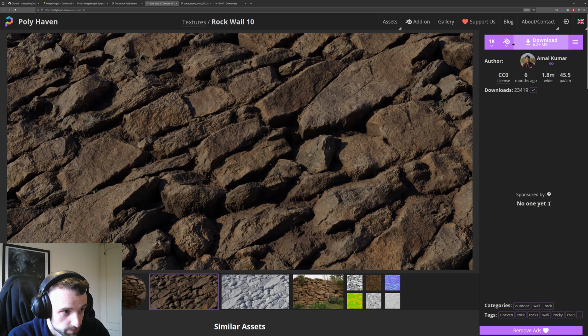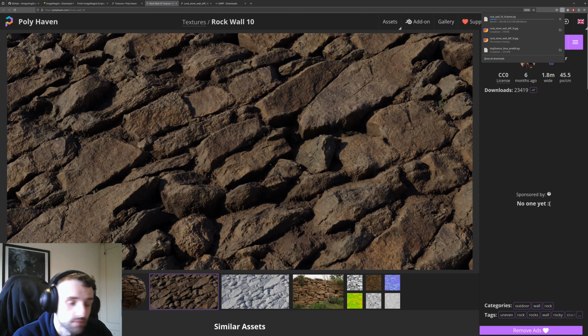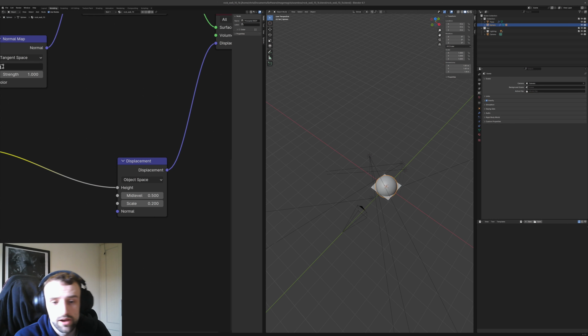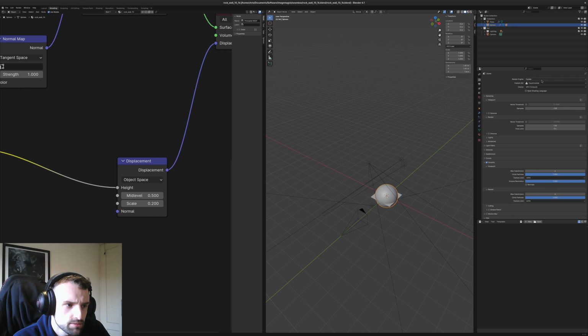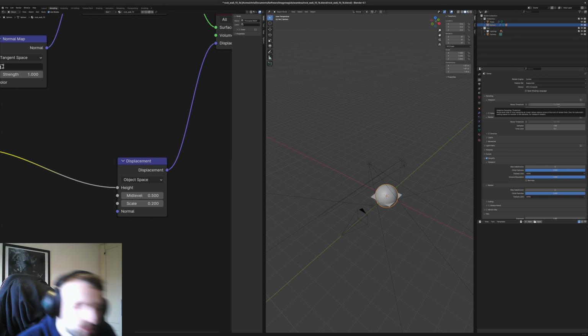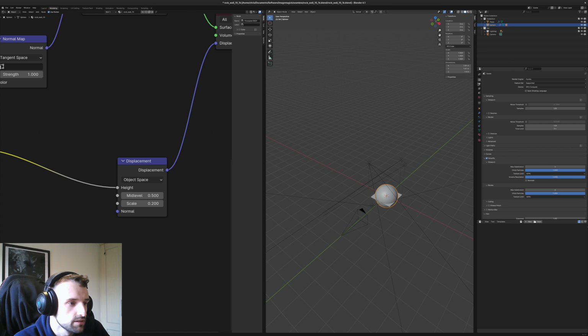So I'm just going to download the 1K Blender file. We don't need the high resolution ones in this case, and just save that wherever. And what you want to do is open this in your Blender application. Once you have your Blender application open, you want to open that blend file that you have, and you'll open a scene like this. And just make sure that you have Cycles enabled, your feature set to be experimental, but I would just recommend it to be supported just for now in that tab.